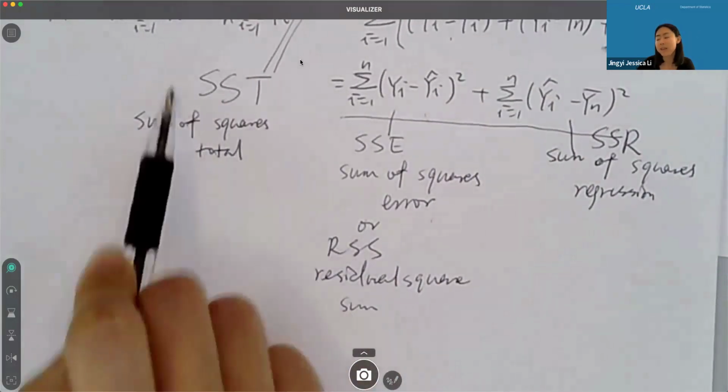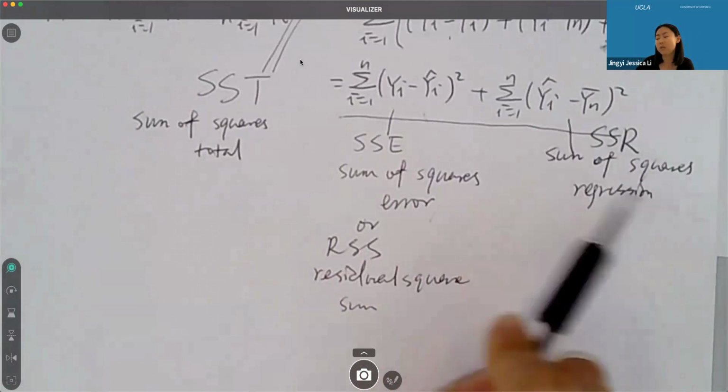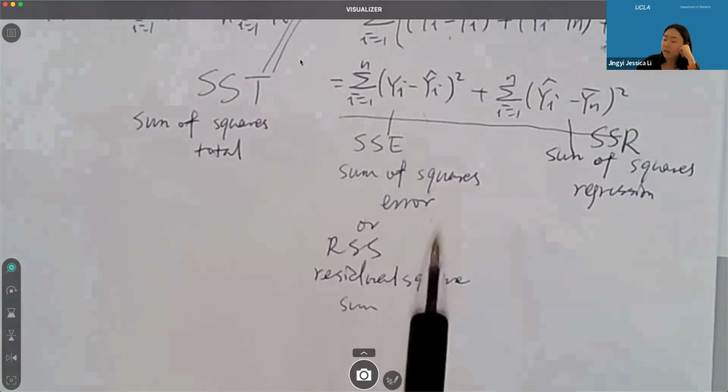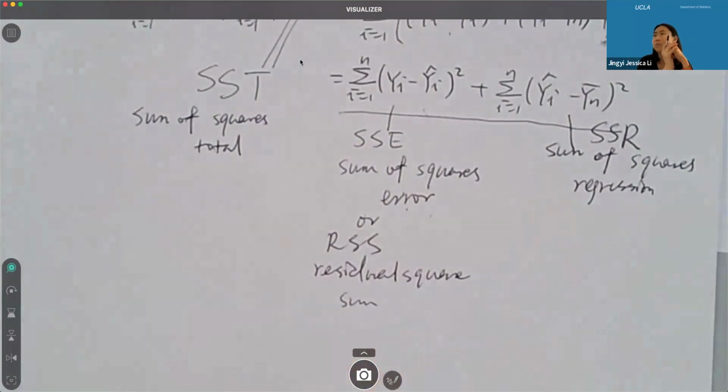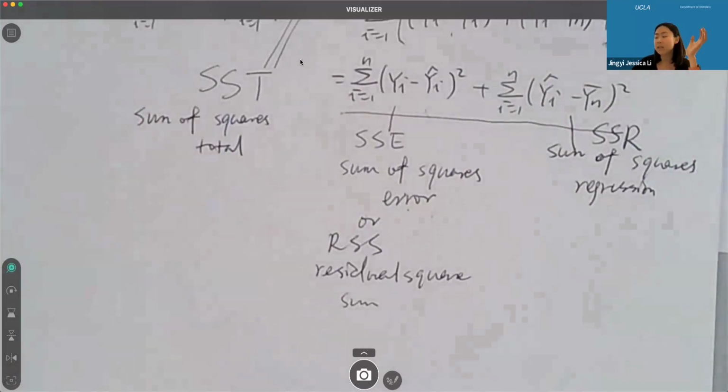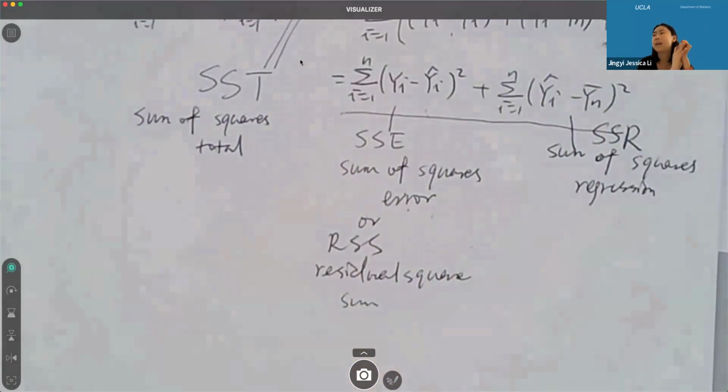So we may think, okay, the science part, the regression or model part is what we think of as the meaningful signal, while the error part, the residual part, is what we cannot handle. It's due to the noise in our data, technical variation, and this is the total variation. So therefore, I would say this is a very fundamental way to think about our data. How do we look at the uncertainty in our data? Why are the N observations different in Y? How much of that can be explained by covariates? How much of that is something we cannot handle?